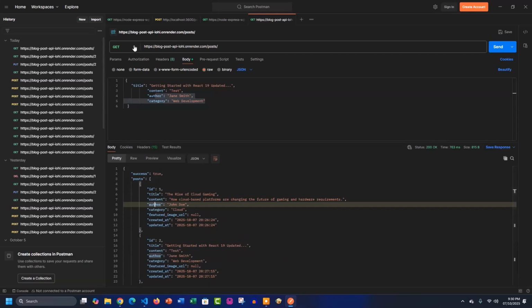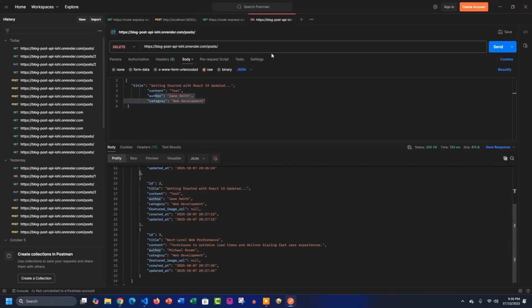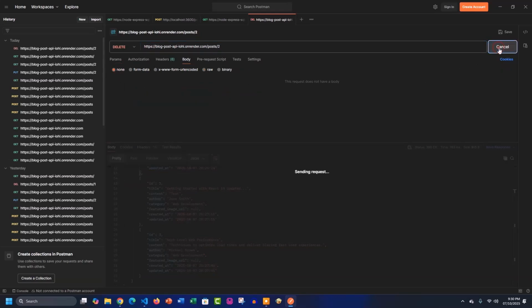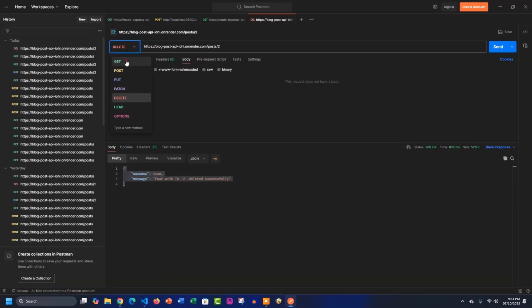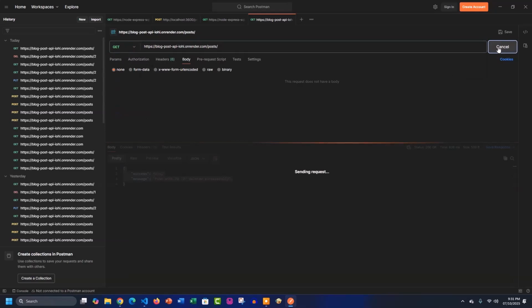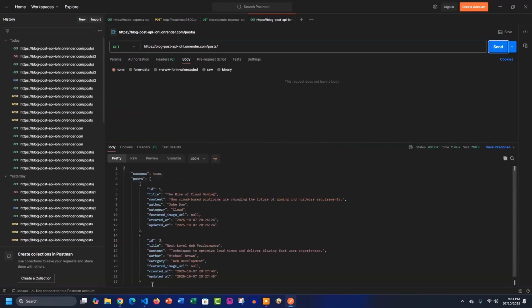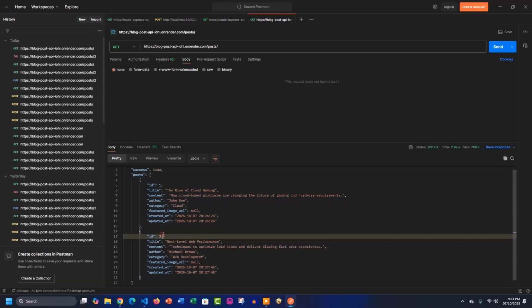So let's make a delete request, guys. Let's delete the post with ID of 2. I add 2 here. And when you are making a delete request, you don't need to send data. I just turn it off. Send the request. Okay. Post with ID of 2 deleted successfully. You can see it here. So if I get all the posts now, let me send the request to get all the posts. Okay, here we have it. You can see now we have only 2 posts. The one with ID of 2 has been deleted.